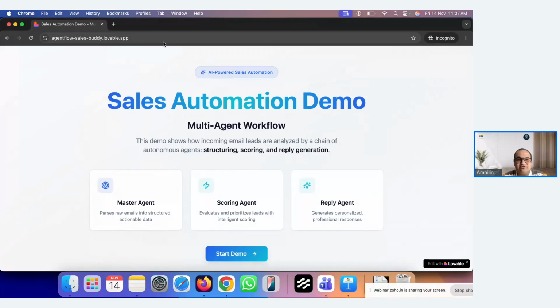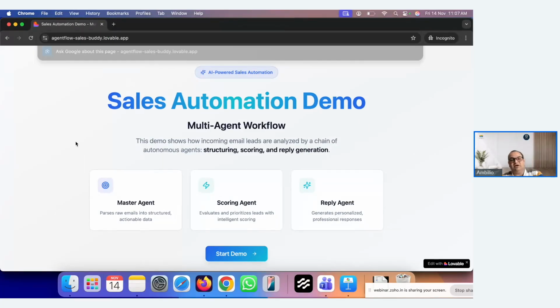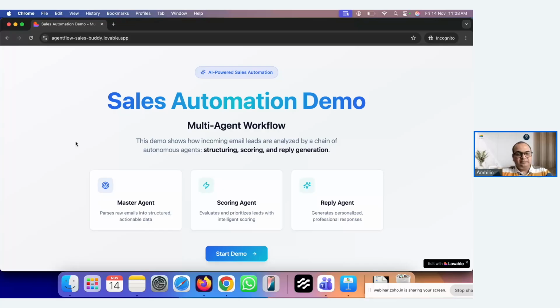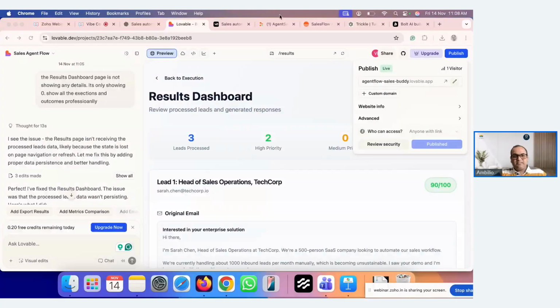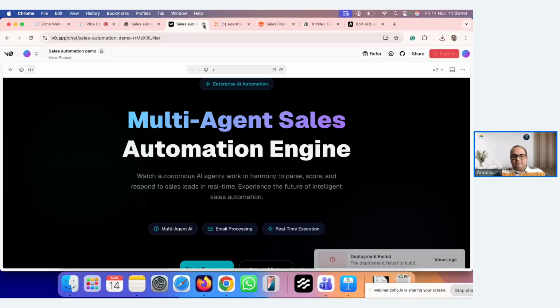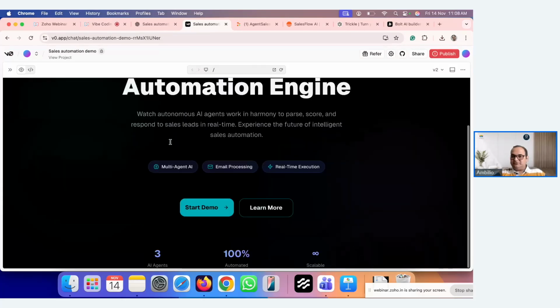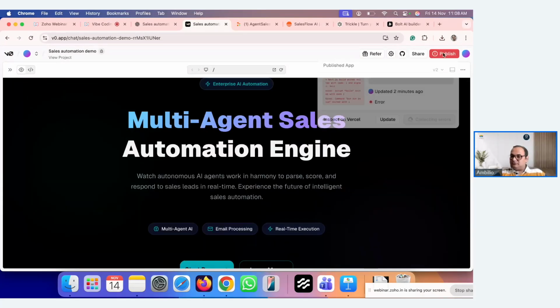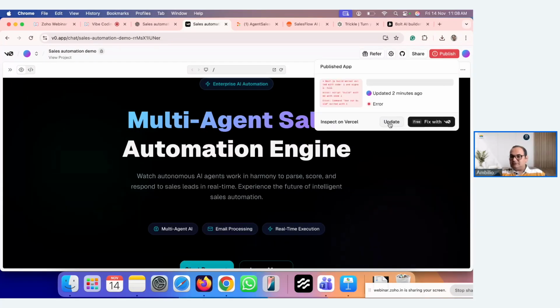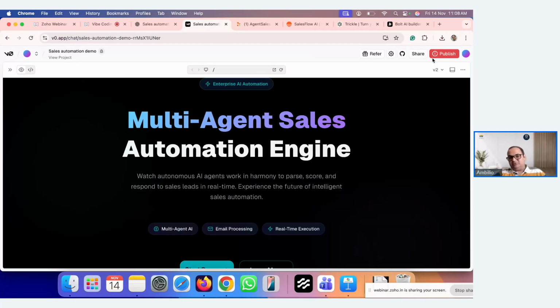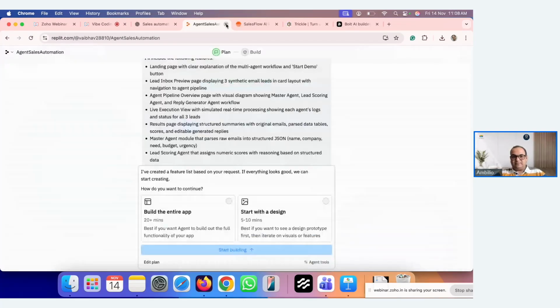If you want to change the URL, you have to point it to your own domain that you have. But for that, you have to have a paid plan. So this is one, Lovable, let's close it. We have seen some error it's showing while publishing. Again, we have to fix it with V0. It will take some time. Same thing would be here again. Once it's published, it will give you a URL you can share with anyone, right?